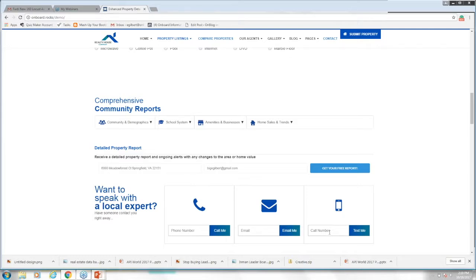They don't want to search around on your site and perhaps go to your contact page or fill out a lead capture form. They say, I like this property. I want Agent X to give me a call. Simply put in their phone number. So that's Nav2. Those are the updates.